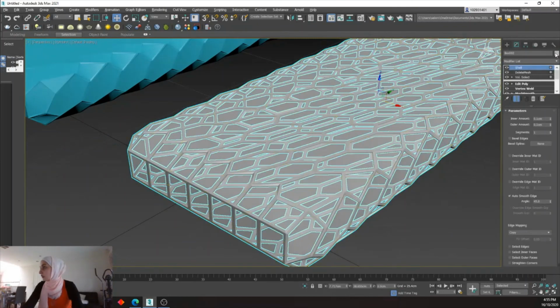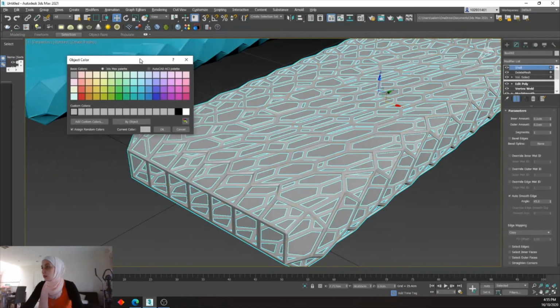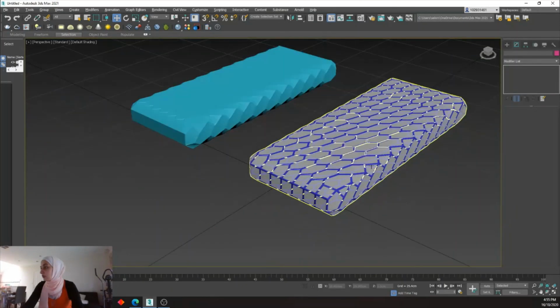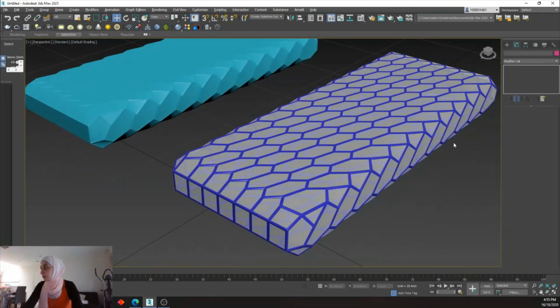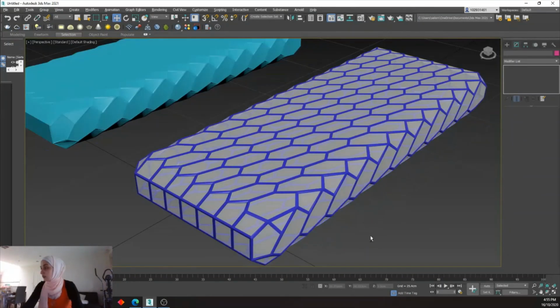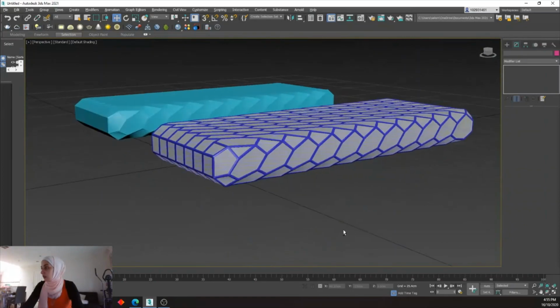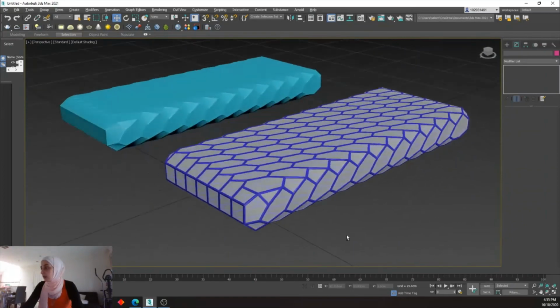But maybe I'll change the color of this one to something more, maybe this one. Okay. So yeah, this is the end result. I think I'm pretty happy with that.